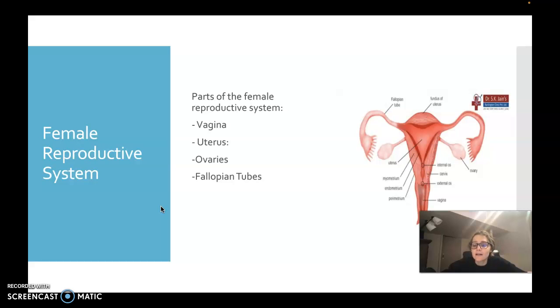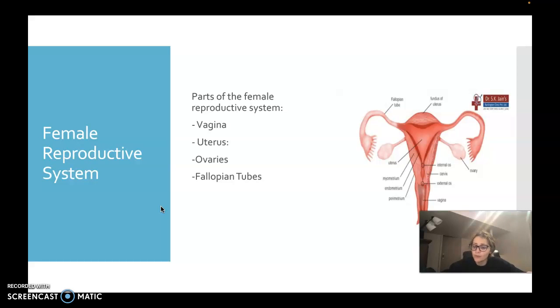The ovaries, just like any other organ, have two different parts: the medulla and the cortex. The medulla is also known as the zona vasculosa because it has a lot of blood vessels attached to it. The cortex is the outer part, and this is where the follicular development occurs.